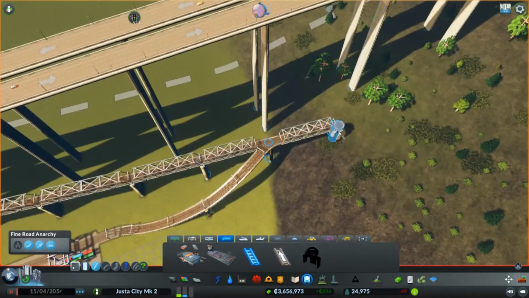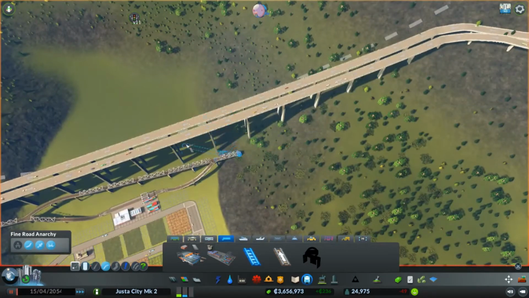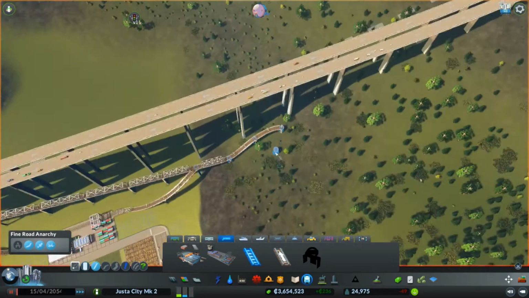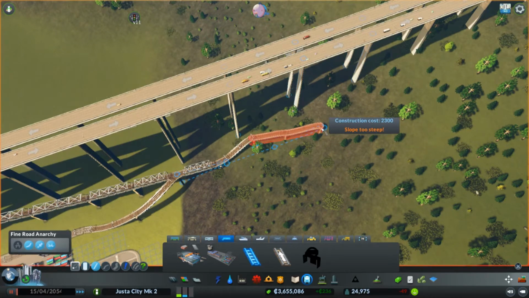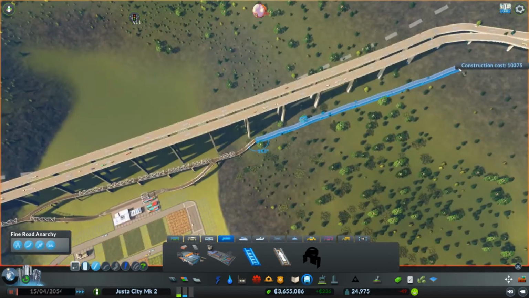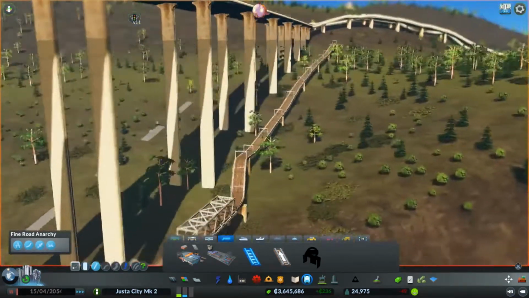This really doesn't like hills for some reason. Okay, I think we're just going to anarchy it and see what happens. It actually looks fine. I don't know what the whole slope too steep thing was about.